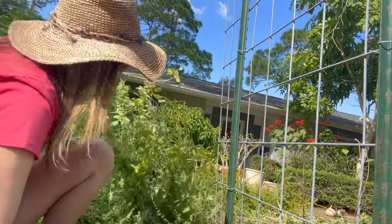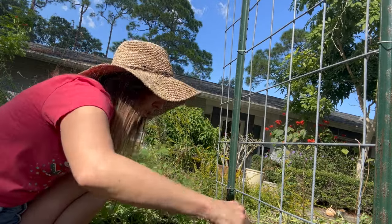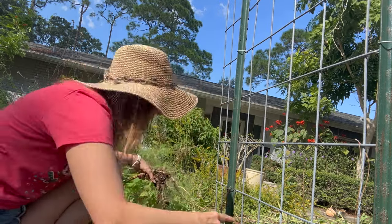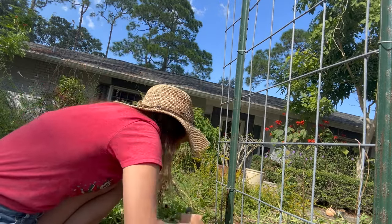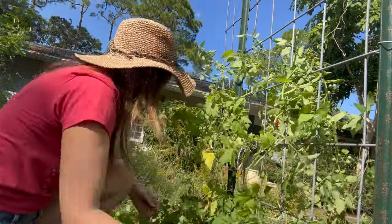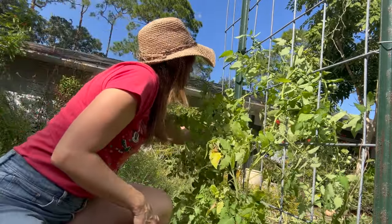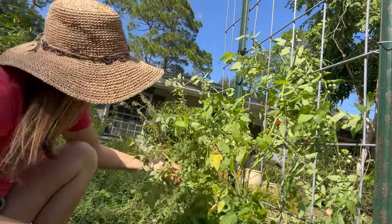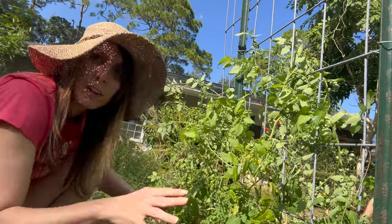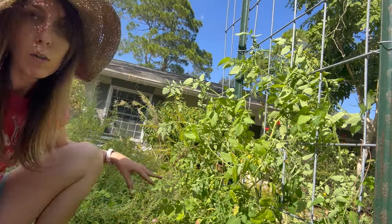Taking this biggest one and I'm putting it on the north end of the trellis because we are in winter. And whether you live in the north of the state or the south of the state, the sun has moved to the south. And therefore, your plants are gonna just go towards the south. We'll see what happens with this. It might die, it might not die. Time will tell. We will legitimately know in 1 week what's going on with this thing. So that's buried. We got 4 Everglades tomato plants on this side. We're good.